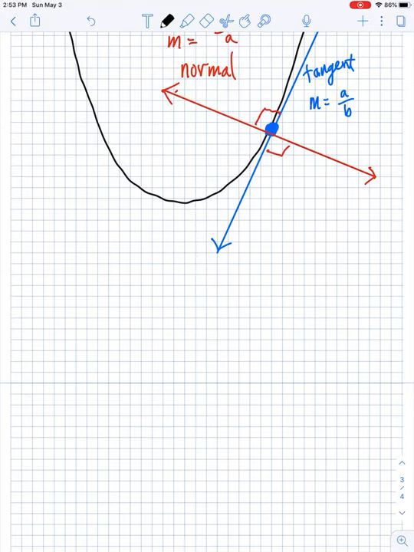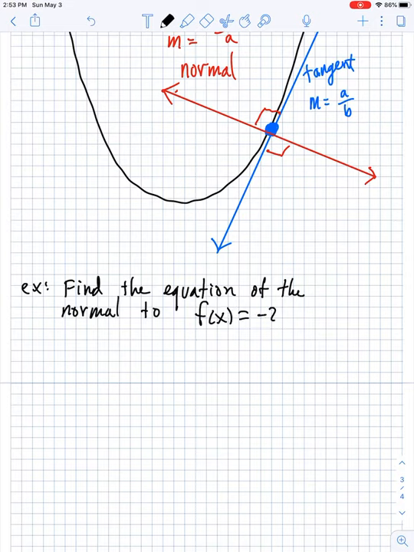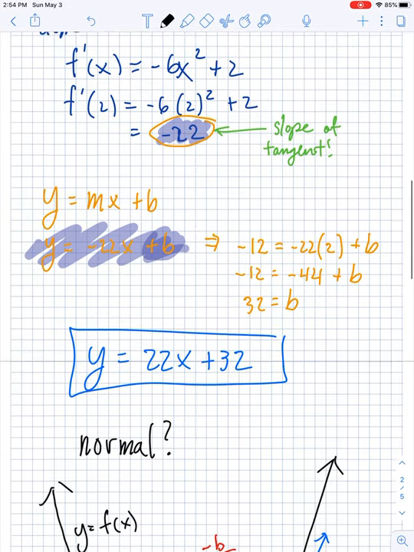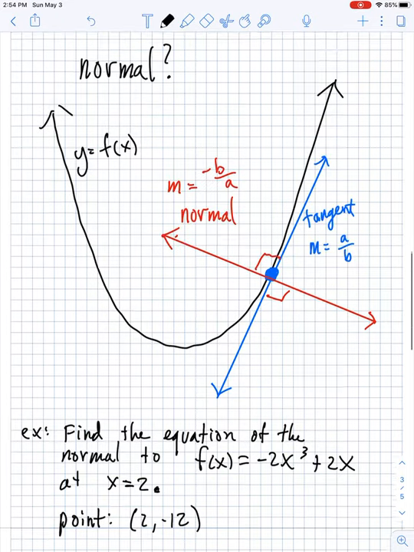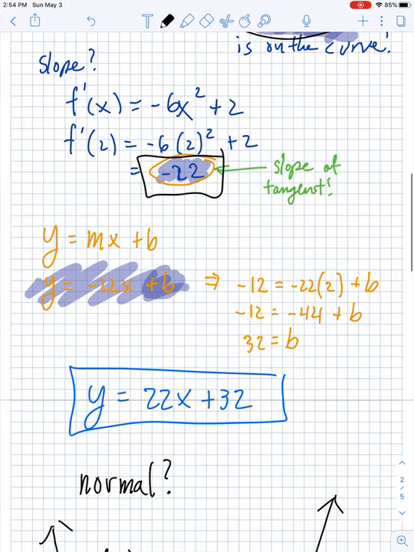So I think the next question is very similar to the last one because we're still using the same equation and the same spot. So this example is find the equation of the normal to f of x equals negative 2x cubed plus 2x at x equals 2. So, you guys, that's the same equation from the previous example. So we can save ourselves some time because we already know the point that it goes through. So the point that it goes through is 2, negative 12. And we know the slope of the tangent is negative 22 at that point.